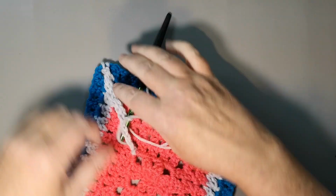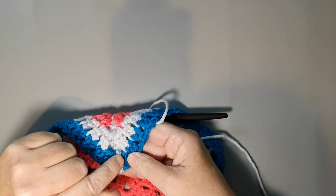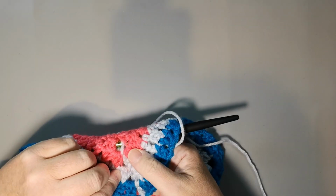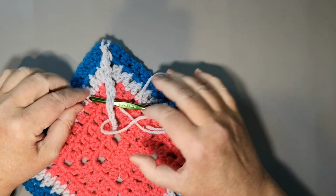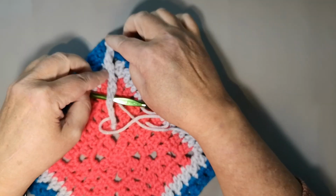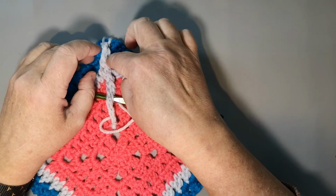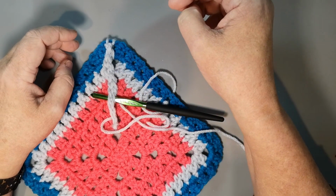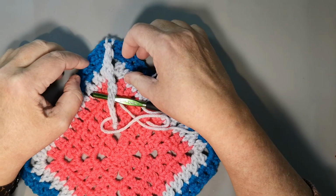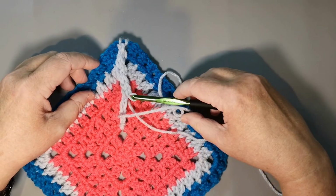But that is what it looks like. So very similar to the first method, you just have these double lines over each of the one, which isn't a big deal. It's just a different look, and it does slightly tilt to the one side just because of the way that you have to wrap around. So you can see how it turns here wherever you wrap around a row to catch the row. So those are the ways of doing the corners.